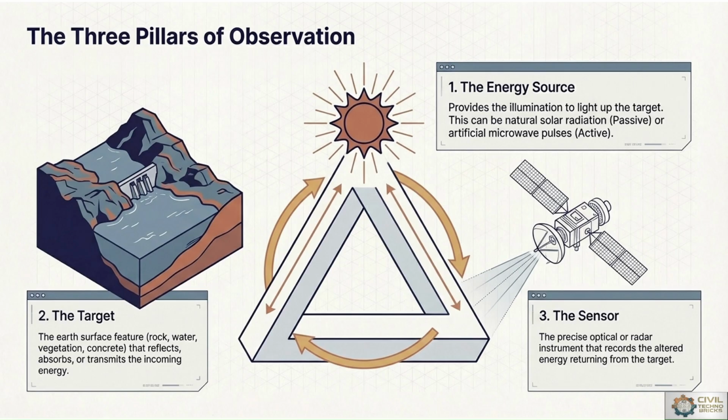The process begins with an energy source, usually the sun, which emits electromagnetic radiation. This energy travels through the atmosphere and intersects with surface objects. Objects reflect or emit the energy depending on their physical properties, and sensors record this information. The collected data are processed digitally to generate maps and models useful for engineering planning and analysis purposes.